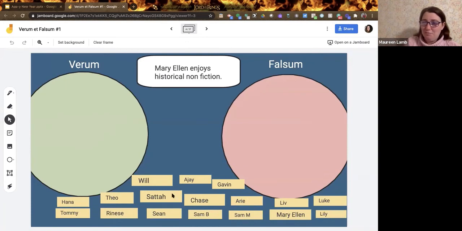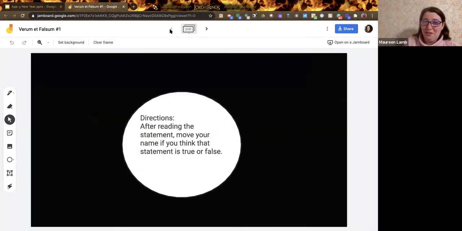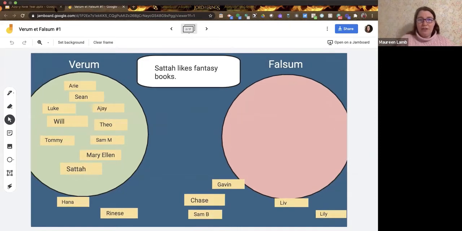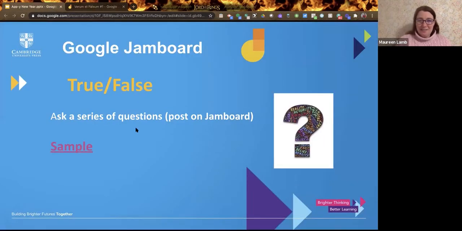Some of the students put them back afterwards. They were very tidy with it. But it was just a neat way to engage them after doing the special person interview and to have them practice with this. Because again, when I do true and false questions, they'll mostly be in Latin. So just having them practice what that's like to move their name to one section or the other was really helpful. And students really liked it. They like the idea of moving things back and forth. They find it very satisfying.